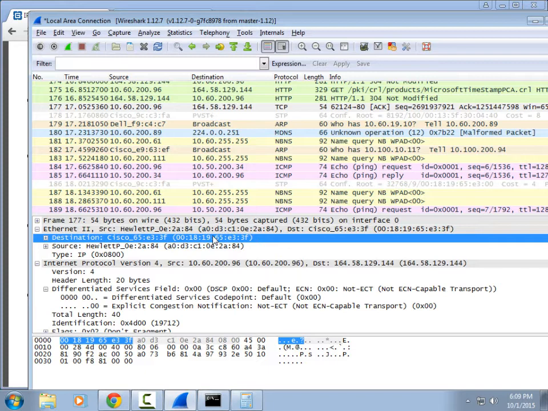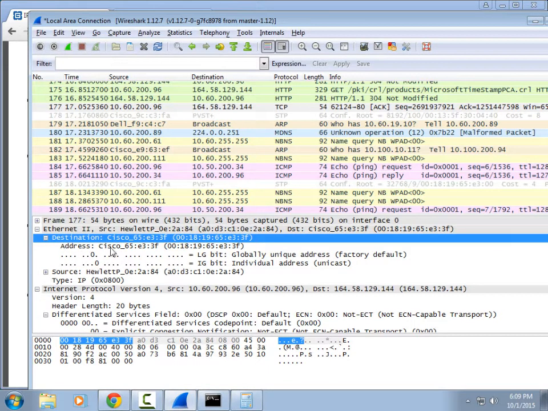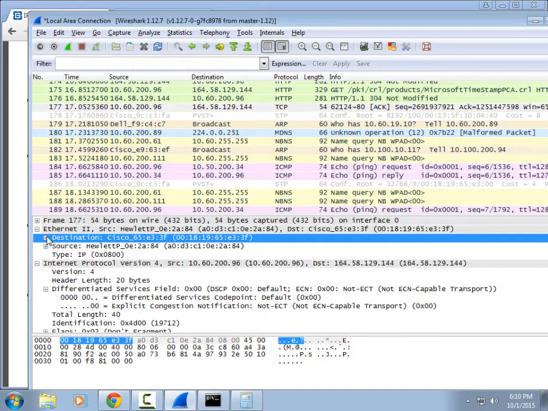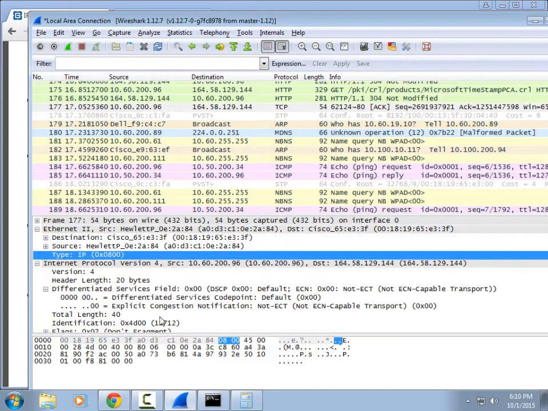How does this thing know it's a Cisco? Does anybody know? MAC addresses are unique, and the first, is it 4? The first 4 hex values are set to different manufacturers. So you can actually look at that and know, hey, this is a Cisco device. And Wireshark is smart enough to know that. Now the type right here is IP. That would change based on, if we were doing something else, if we had a different protocol type.